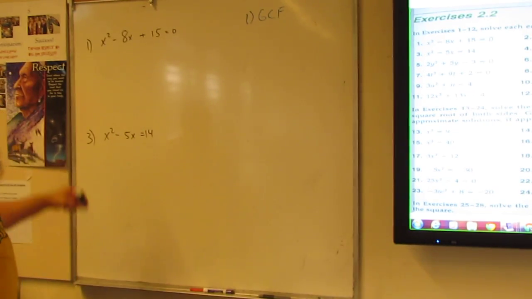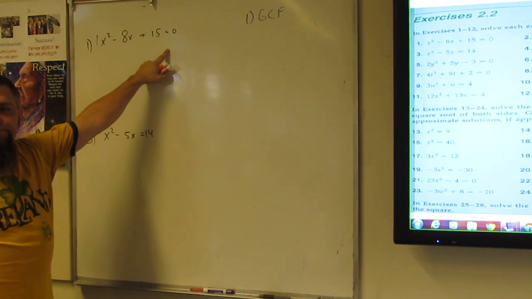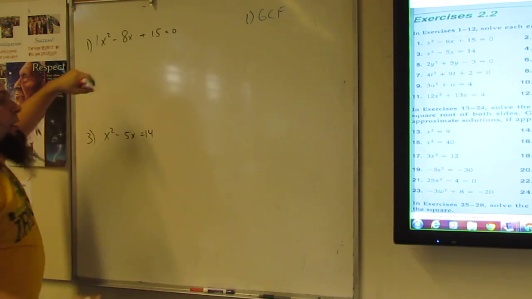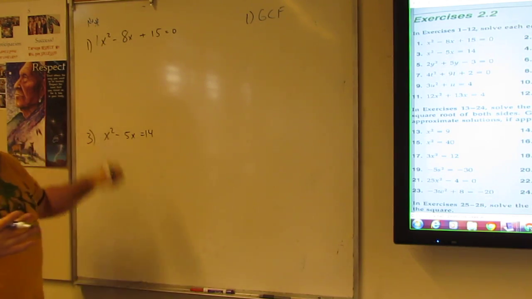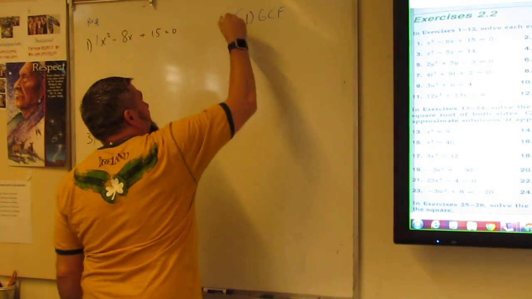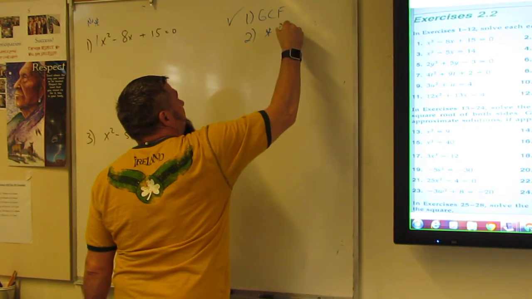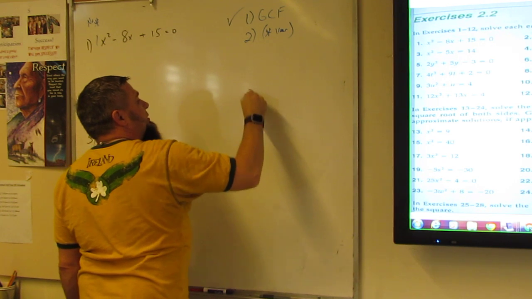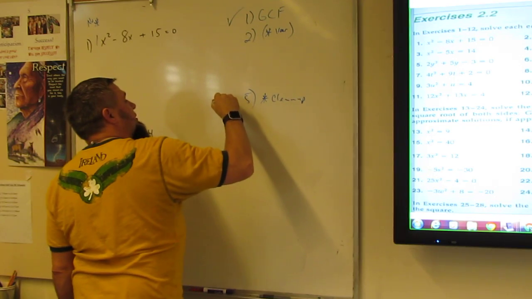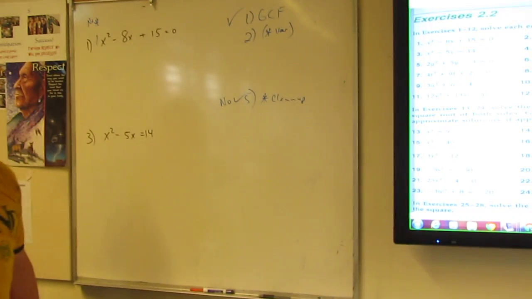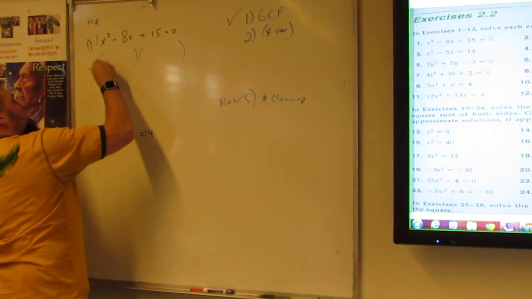So I'm supposed to see what number goes into 1, 8, and 15. So 1, right? And because there's no number out here, there's no star, right? So there's no GCF. Part 2 is that star variable, if you remember from last year. And so there's no star cleanup. Okay? So this one's done too. So it's really just the parentheses and the variable.